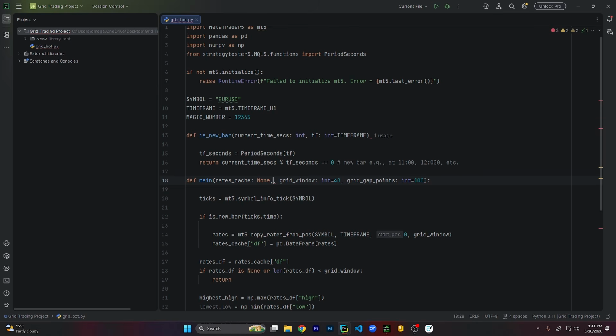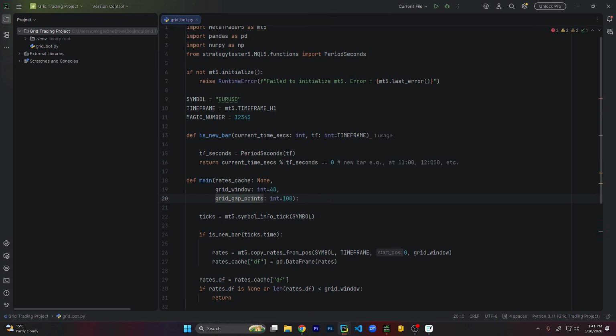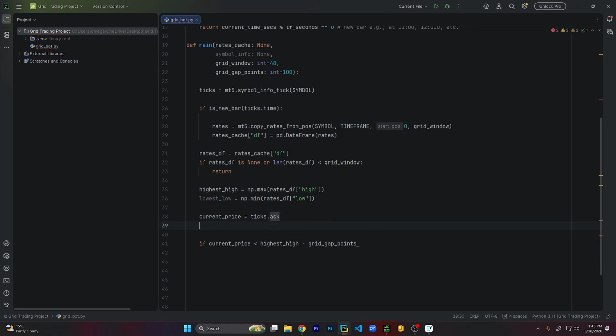So from the main function, let's introduce another variable. Call it symbol_info. Let's set it to the value of None for now. From the symbol info object, define a variable called PTS, which represents points.